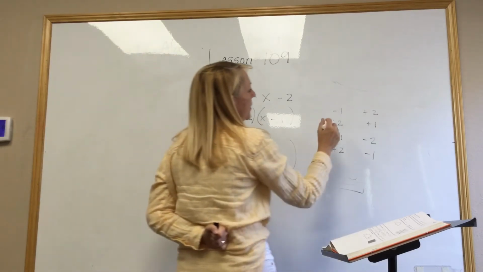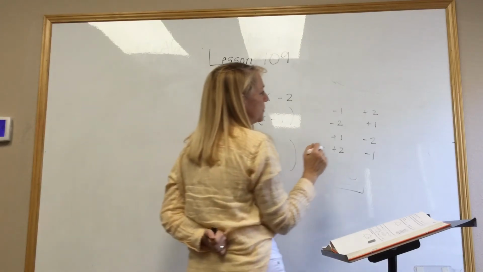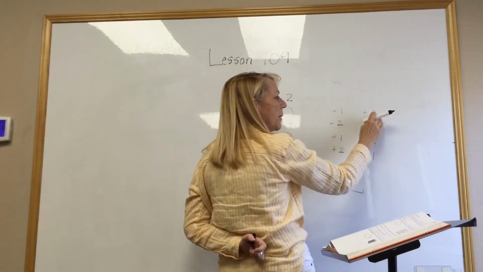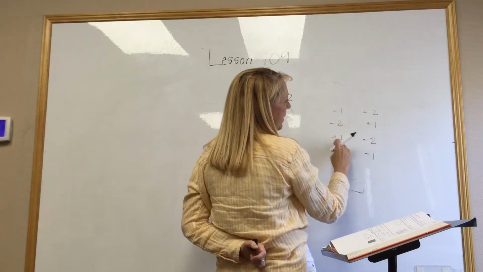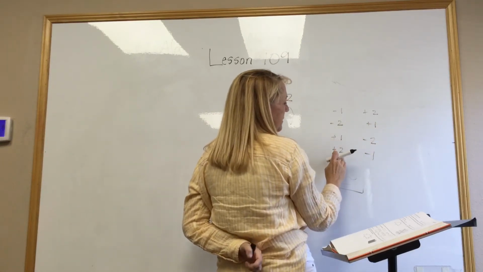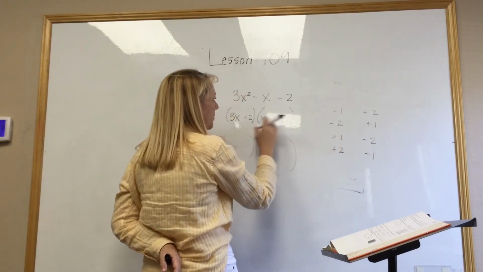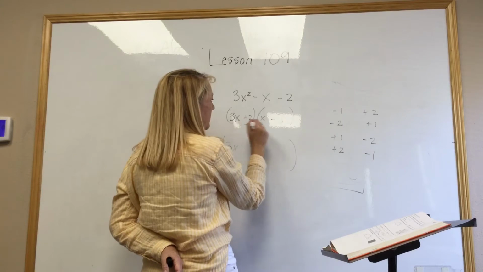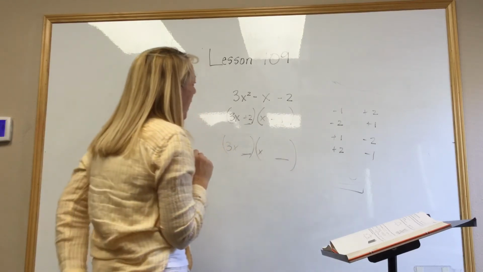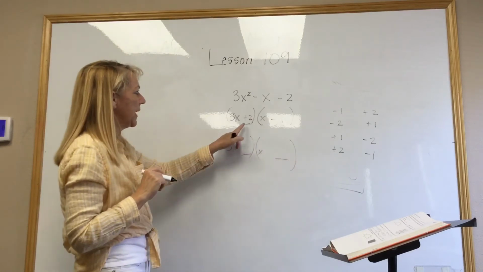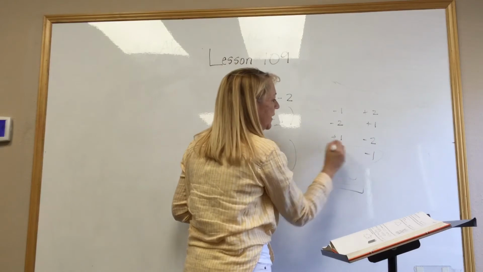So you have to ask yourself, what are all the combinations of how I can get a negative 2 when I multiply them? It could be negative 1 times positive 2, negative 2 times positive 1, positive 1 times negative 2, and positive 2 times negative 1. So the order matters. Which one goes here and which one goes here matters. This is the spot we're looking for, right here and here. I did the combinations already, and it came out to be plus 2, minus 1, this one right here.